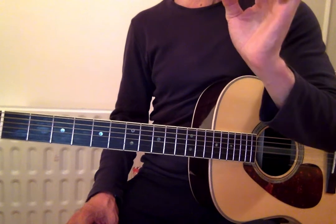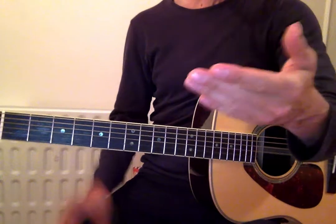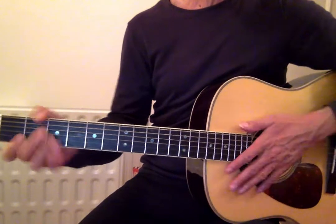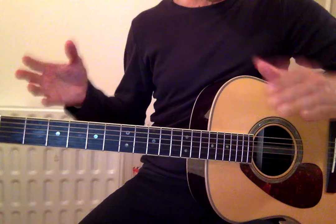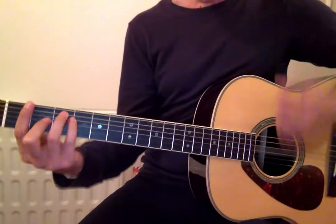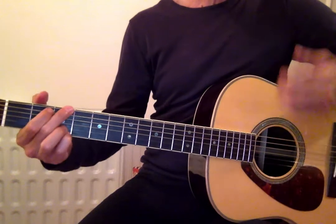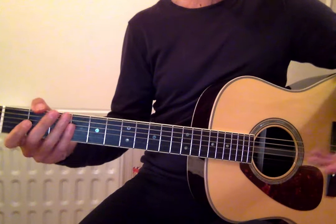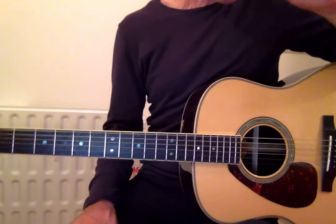So those first two lines of the chorus, and indeed the third line, "Cruel to be kind, it means that I love you," those three lines have the same chord progression, and you're spending the same time on each chord. Two beats on the F, two beats on the G, two beats on the E minor, two beats on the A minor. Now let's have a look at the strumming pattern.